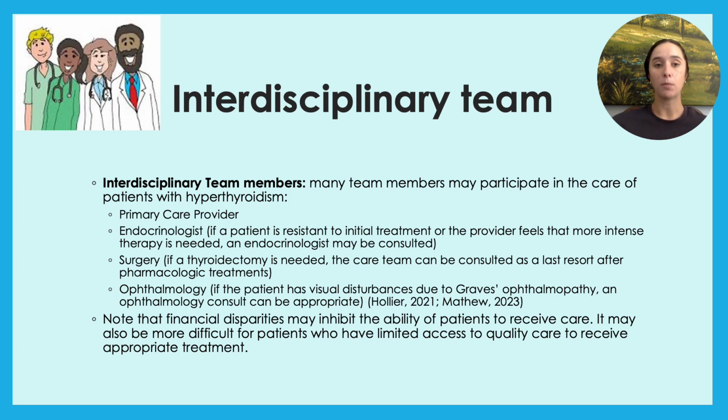They may need an ophthalmology referral if the patient has visual disturbances due to Graves' ophthalmopathy. This can be double or blurred vision or exophthalmos. And I also wanted to note that financial disparities may inhibit the patient from receiving the appropriate care. It may also make it more difficult if they have limited access to quality care. This can cause a difficulty to find the correct and appropriate treatment.